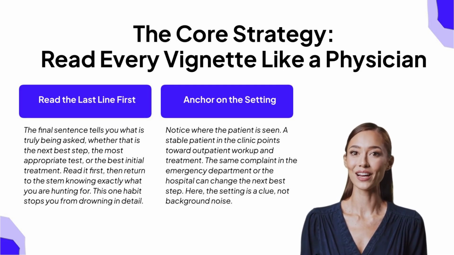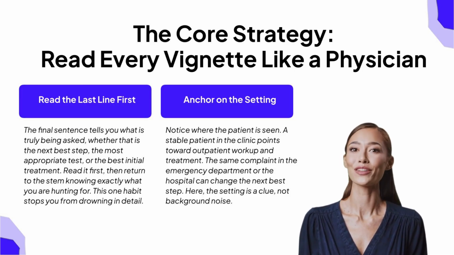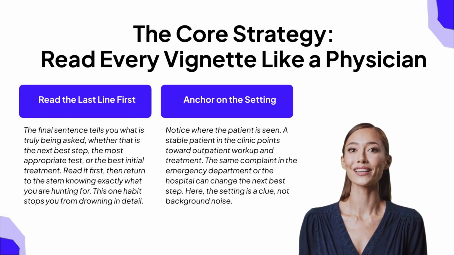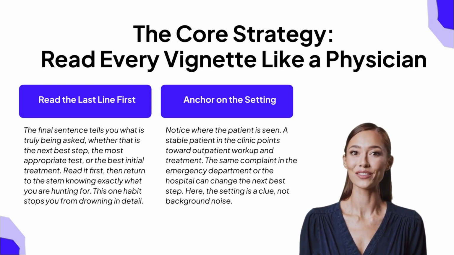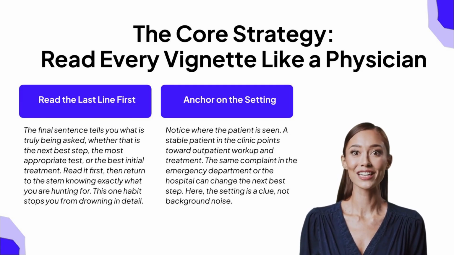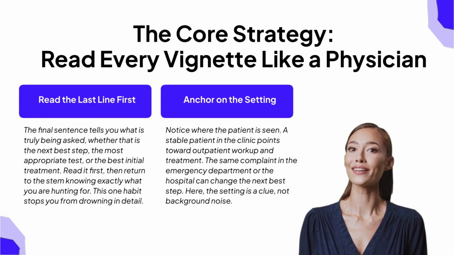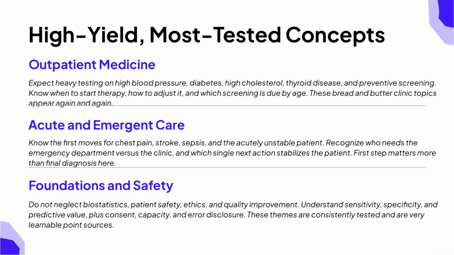Now the core strategy, which works on almost every question. First, read the last line before anything else. It tells you what is truly being asked, whether the next best step, the most appropriate test, or the best initial treatment. Once you know the target, return to the stem, and you will stop drowning in detail. Second, anchor on the setting. A stable patient in your clinic points toward outpatient care, while the same complaint in the emergency department can change the right answer.